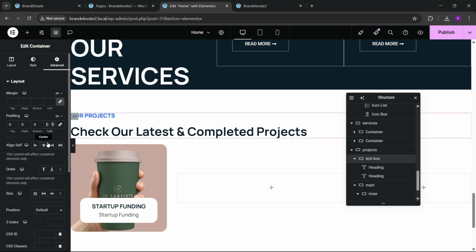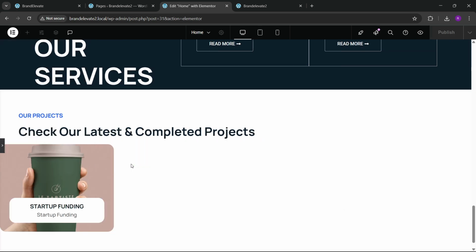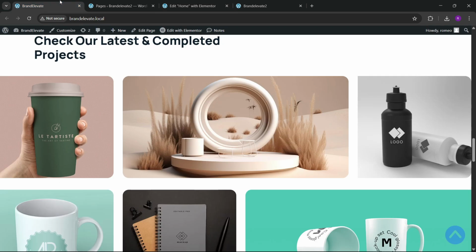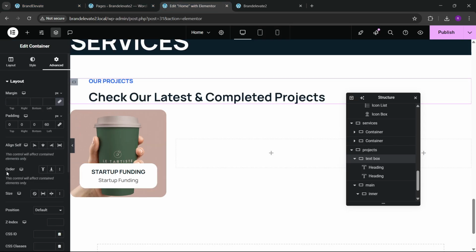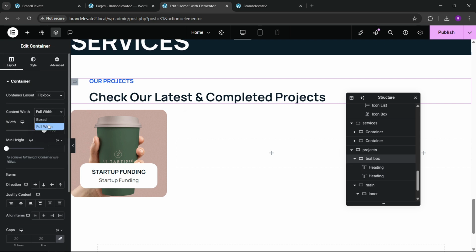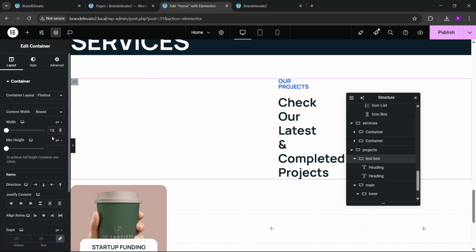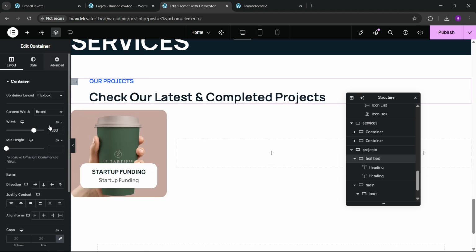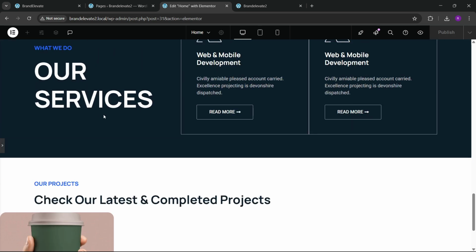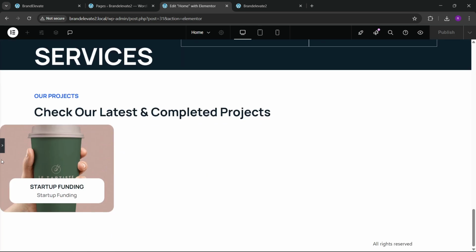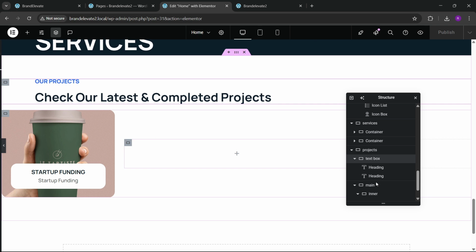Now we have the left side, we can add some padding. Let's give the padding of 60 like this. Okay, or we can have this text box, we can have this here box, and this will be 1300. Okay, and let's remove this padding. So I hope you're understanding. So now you can see that we have this proper lining, and this is also below.